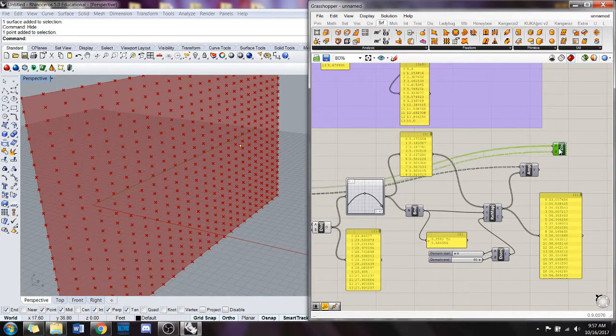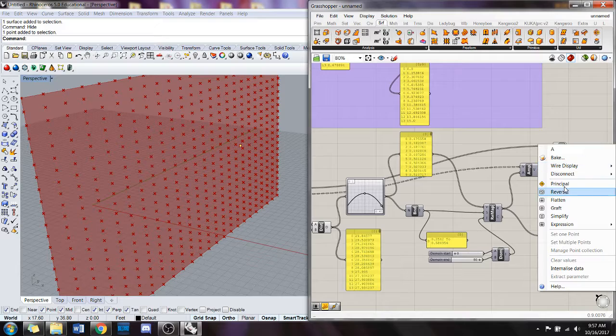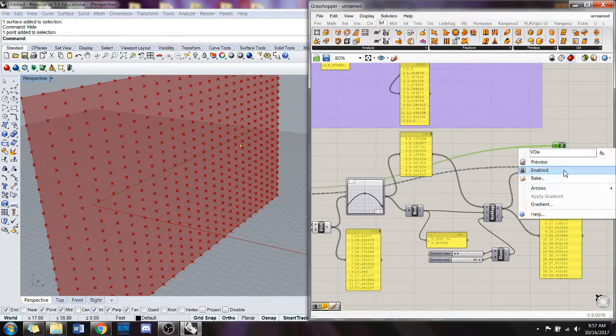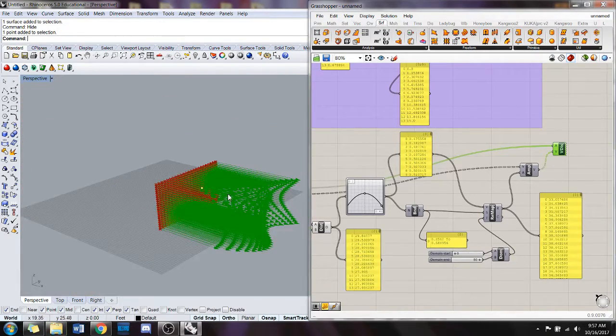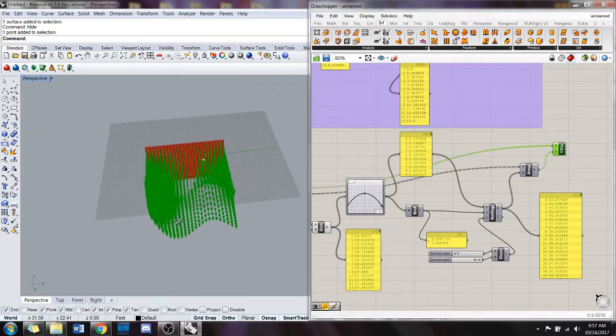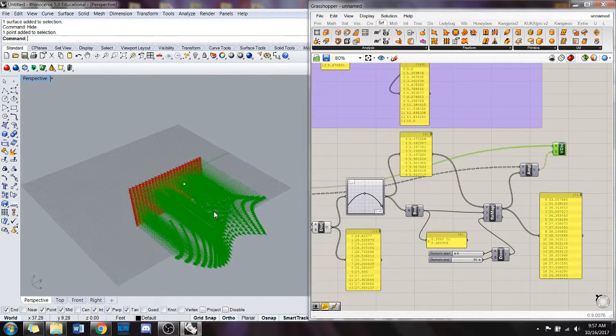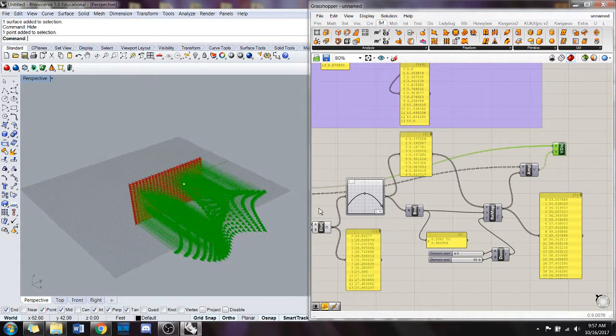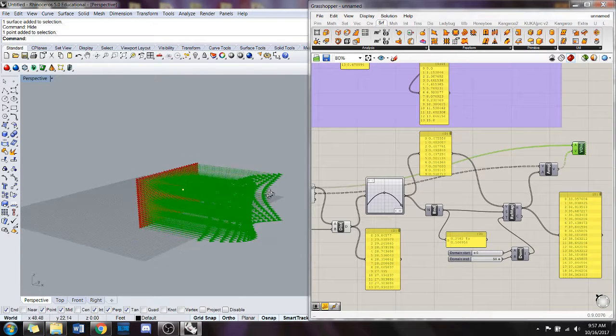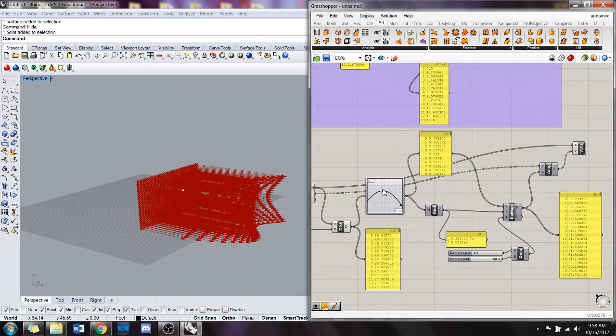And then if we bring our vector preview over and turn our vectors back on, some really massive vectors. We can scale that a little bit, because that's a little bit much to work with. So you can see as we shift the parabola.